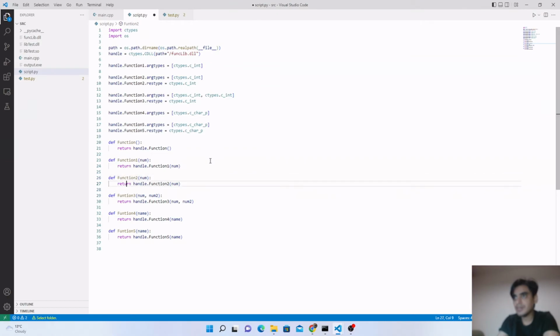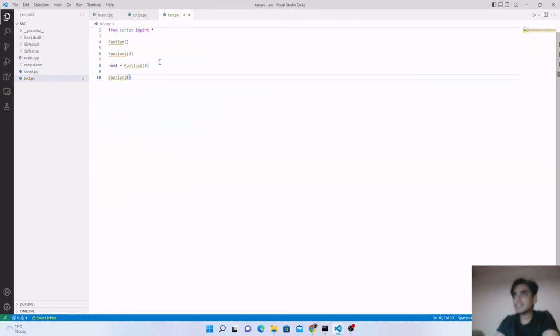I wrote it wrong here. Function. That's it. Next, you need to also change it here. Function and function here. And inside of function 3, we are also passing two integer numbers. We will pass 3 and 4, and this function is also returning something of integer type. You can simply copy and paste it here.